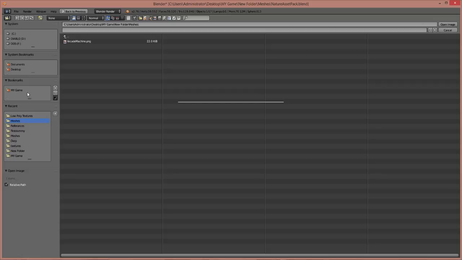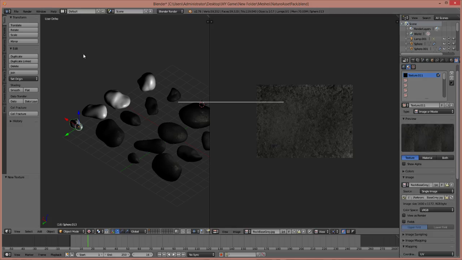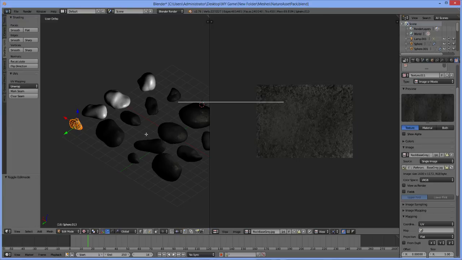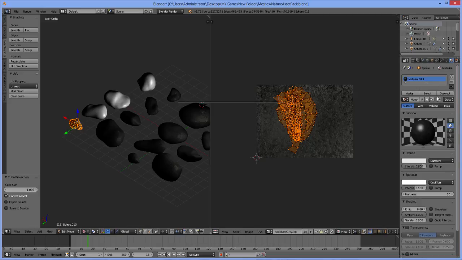And then we can start making them different in certain aspects. Low poly textures. Okay.